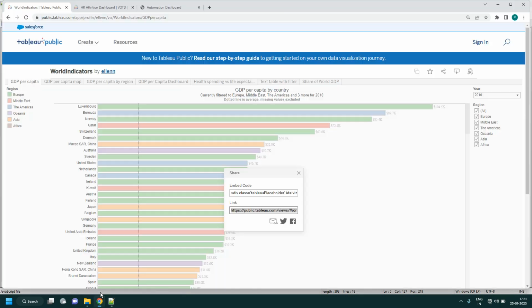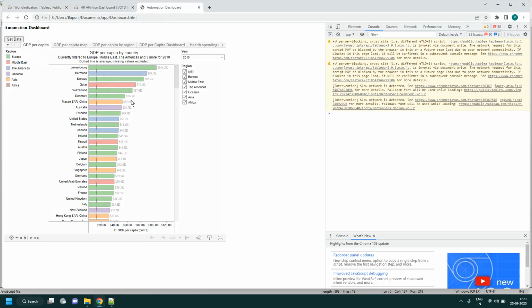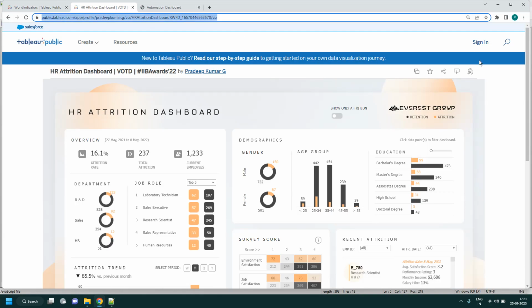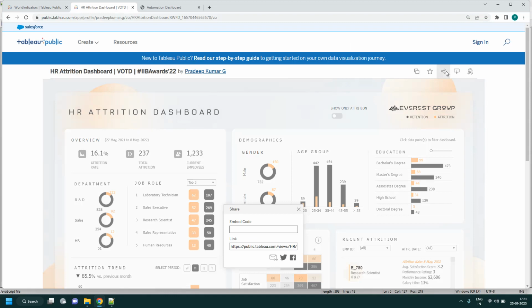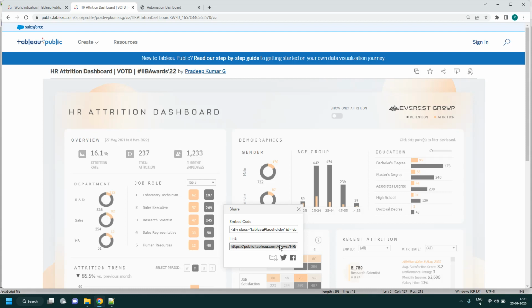Now if you open the web page, your automation Tableau dashboard, now it has been refreshed, and it will successfully refer to that link. Okay, now that is embedded, but we will be taking help of this dashboard. So click on the shareable link. You can directly try with this one. If it is not referring, then try with this option, share link.